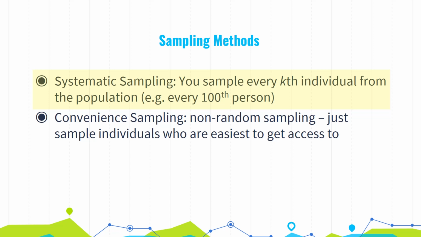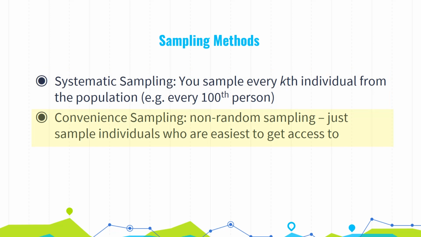Systematic sampling is a way where you have some sort of way of putting all the individuals in order and just taking every 10th or 100th person. In general, we'd say every kth individual from the population. Maybe you're sampling people who go to a grocery store. You just stand by the door, and every time somebody enters, you count. Every time you get to the 100th person, you ask them a survey question or something like that. So that's systematic sampling.